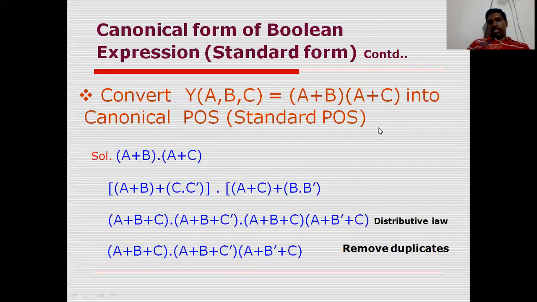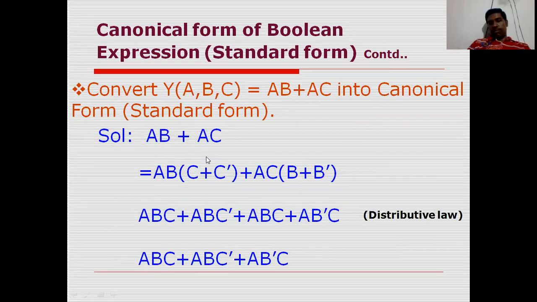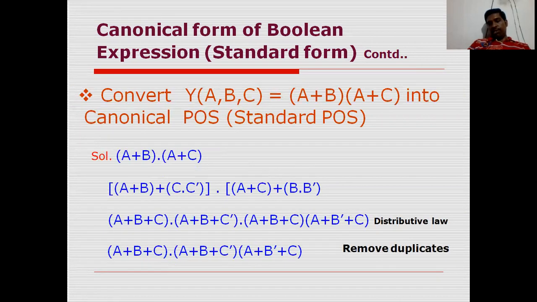Likewise, in this slide, we get the conversion of a normal POS to canonical POS. Here we need to add 0 in the first step. In the previous slide, in the SOP format, we just multiplied by 1, but here we need to add 0 in the first step. And that 0 is converted as A into A bar equal to 0. Using that property, we convert them, then again apply the distributive law and then finally simplify. Then you can convert a normal SOP to canonical SOP and a normal POS to canonical POS. These are the two different and important methods of how to convert a normal form into canonical form.